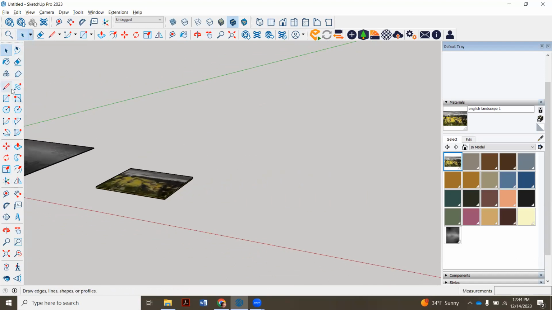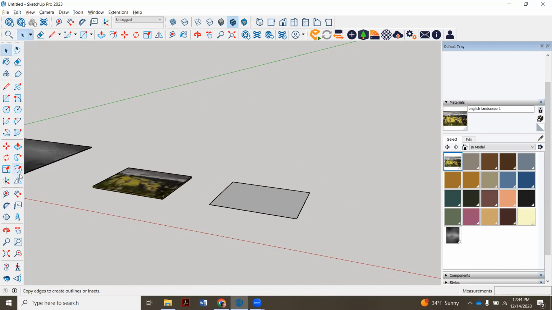Now, say for example, for the Turner painting I had, if you have that kind of money, you're probably framing this up pretty dramatically. So you can get a frame off of SketchUp Warehouse. You can basically take apart somebody else's model that has a really nice frame, or you can build one yourself. If you're doing a more simple gallery frame, here's my rectangle. Then what you're going to do is use the offset tool, which I have to find again. There it is, offset.